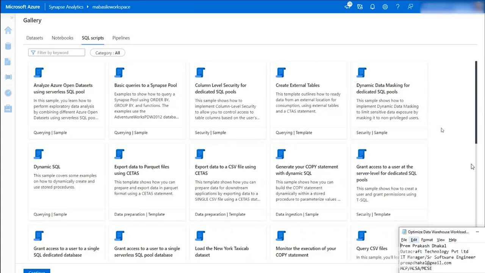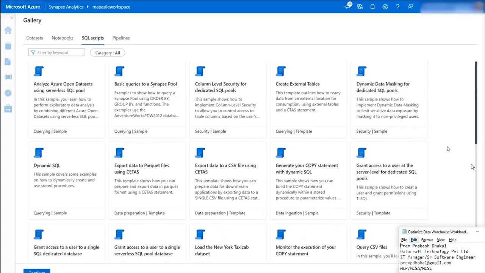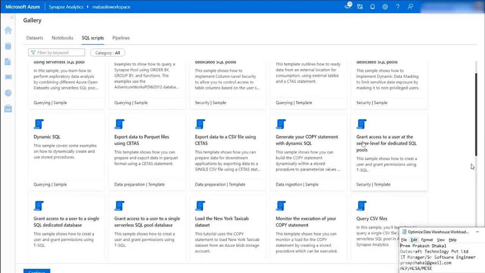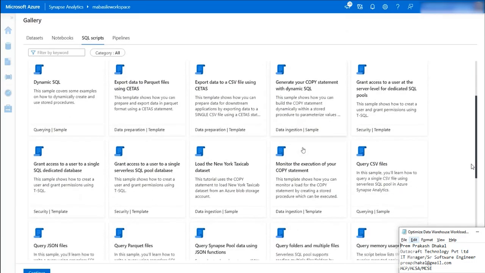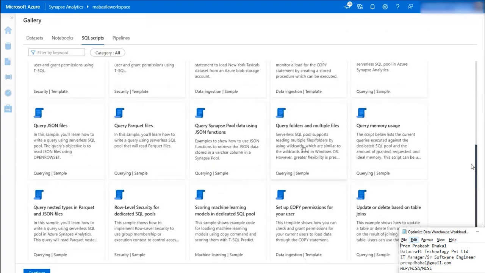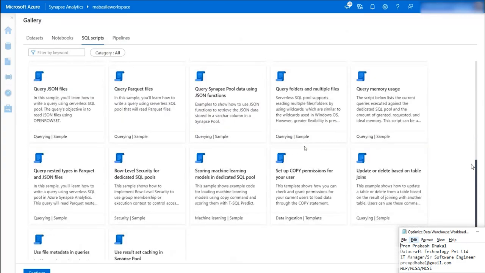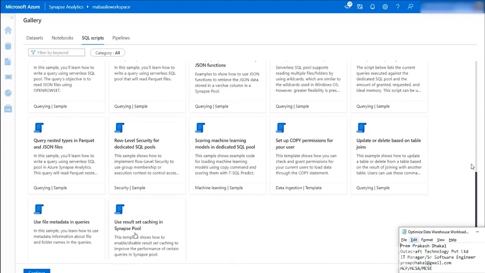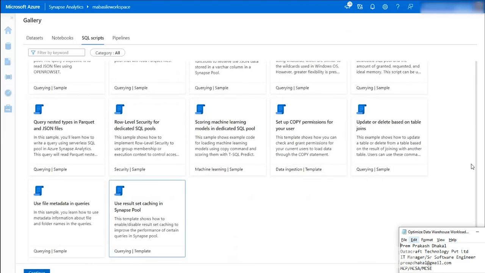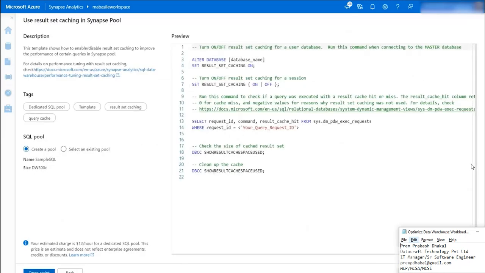Once again, just looking at what we have here, we're going to talk about performance now. And I really think the first and easiest thing to talk about with performance in Azure Synapse is the result set cache, because that is really core to a lot of our use cases around dashboarding and reporting with Synapse. Like I said, at the end I'll show you how to connect to a Power BI workspace, create a report, and upload it so that it can be accessed from Azure Synapse.